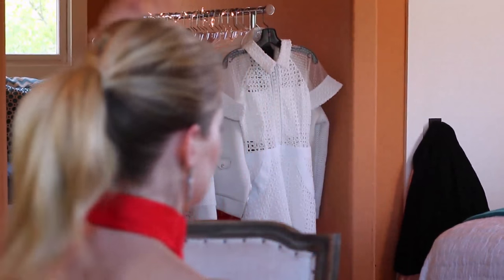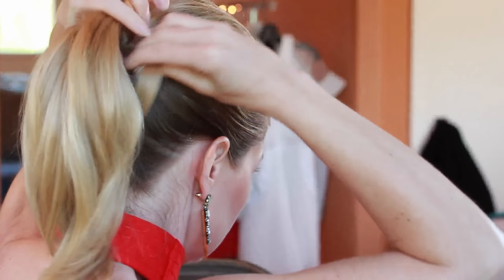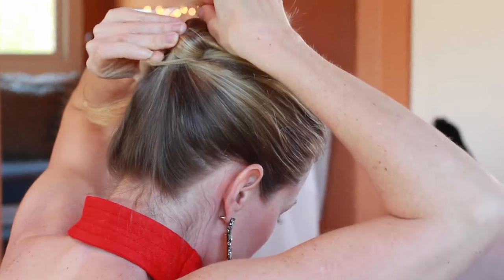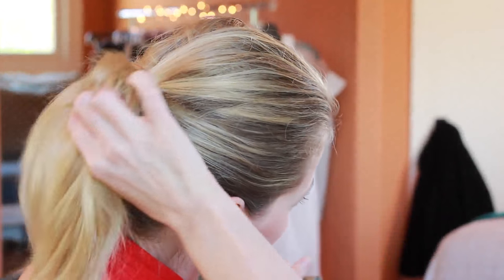There's just one last finishing touch: wrap the hair around the ponytail holder. I take a little piece from underneath and wrap it around the ponytail about three times depending on the length of your hair. I could use a bobby pin to pin it, but I just tuck it under the rubber band. And there you go — it's wrapped around and it looks like you've really taken the time to do your hair in this very sophisticated ponytail, but it's really very simple and easy to do.